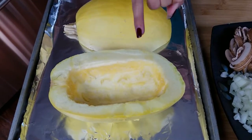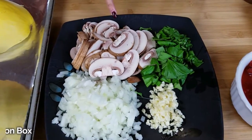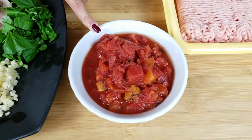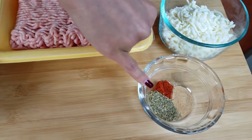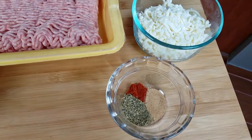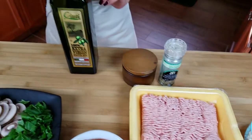You're going to need some spaghetti squash, chopped up onion, garlic, a ton of basil, some portobello mushrooms, fire roasted diced tomatoes, some ground chicken, and for spices I just have Italian seasoning, garlic and cayenne. Those are optional but I like the additional flavor, and of course some grated mozzarella, salt, pepper, and olive oil.